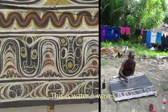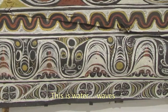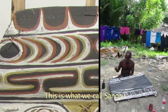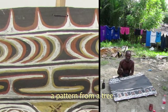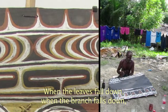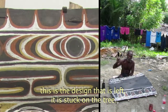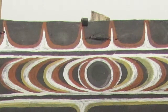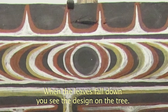This is a water... waves. Waves, yeah. This is what we call sangri, a plant from this tree. The leaves fall down, the branch fall down. This design used to be stuck on — it's a plant of leaves, and the leaves fall down, you see the design on the tree.